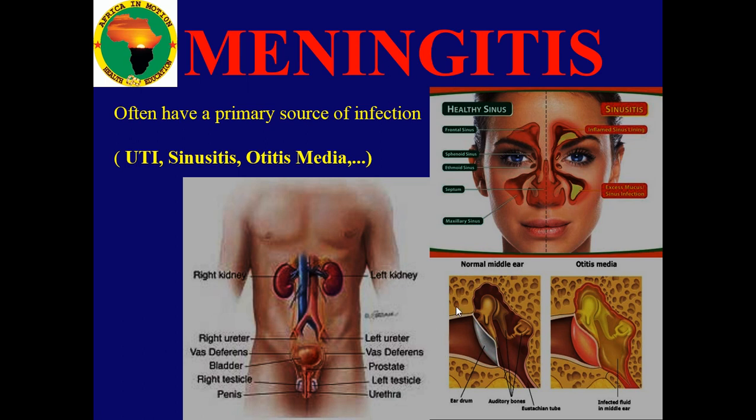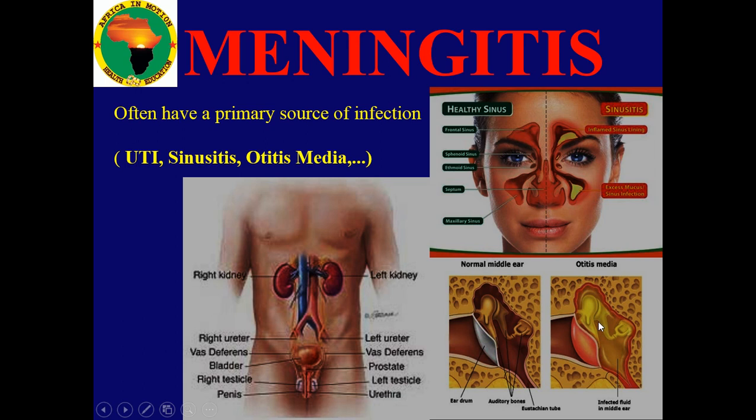It can be a urinary tract infection, where the infection will be transported from the urinary tract to the brain via the bloodstream, that hematogenous route. Another route can be infection in the face, in the nasopharynx, in the sinuses, like a sinusitis. These are normal sinuses, and these are sinuses with pus. This can move easily from here to the brain.